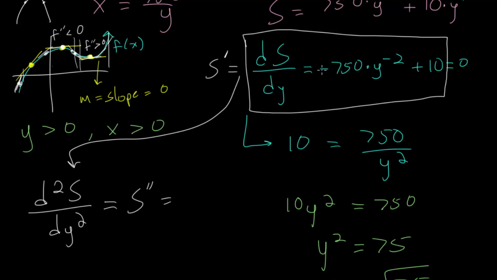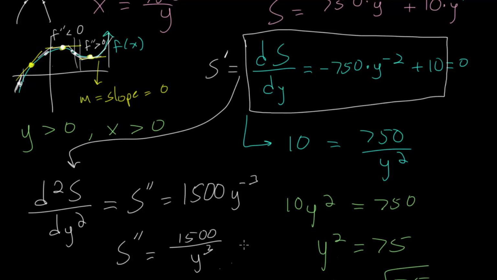We bring the negative 2 down in front. The negatives cancel. 2 times 750 is 1500. Then we subtract 1 from this exponent, so that becomes minus 3. And the derivative of a constant is 0, since constants do not change. Their rate of change is 0. And from here, let's just rewrite this as 1500 over y to the third power. And if we allowed y to be negative, this could be negative. But we know that y has to be a positive value.